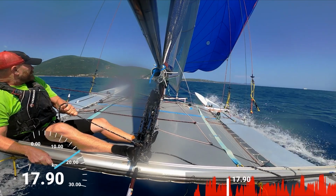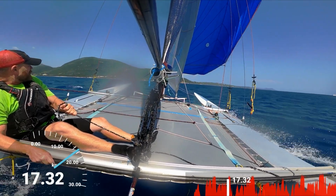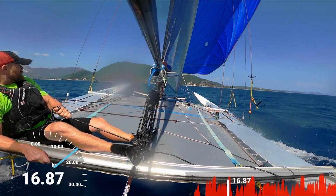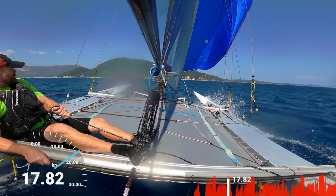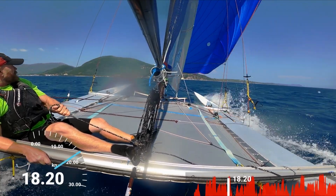Then you can really see on this tack, I've got my arm on the tiller connecting bar. This is really good because the boat becomes very sensitive when you're moving this quickly, and by having the arm on the bar, it means you're much less likely to understeer.